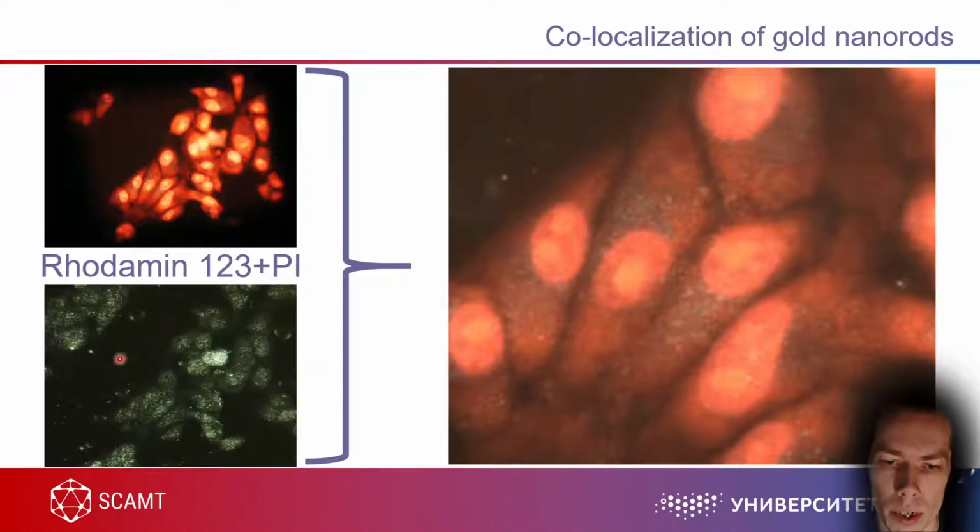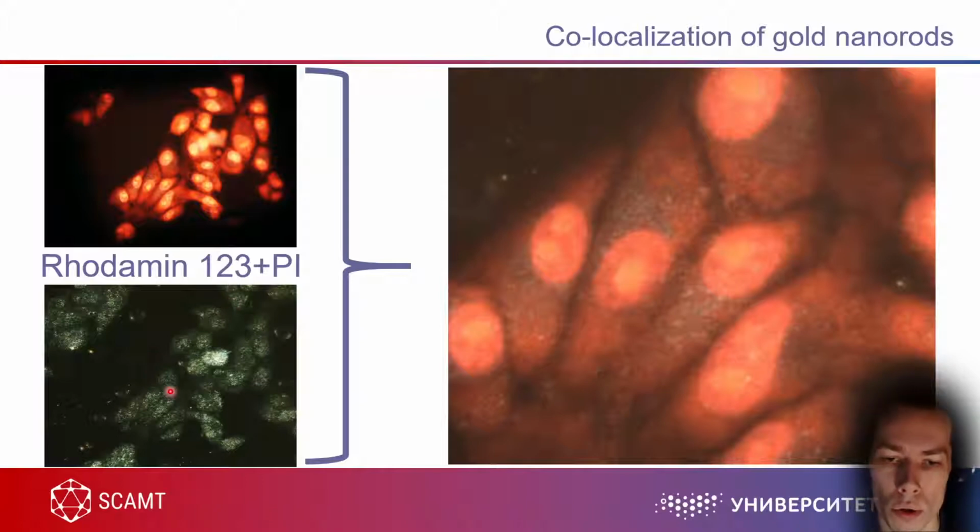And on the second picture here is a dark field image. Dark field is, let's say, an option to observe the side scattering of your nanoparticles. So you have a nanoparticle, you have light coming from the side of this nanoparticle, and you observe the light scattered at 90 degrees into the objective of your microscope.